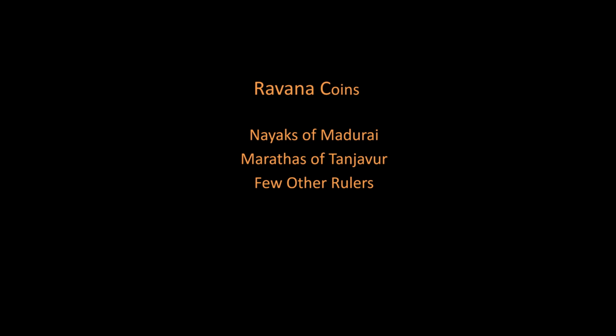Although we may not consider him an ideal person, definitely he was very important for the epic, but still he has been avoided, unlike in sculptures. Only two major dynasties, only to be on the safe side, because numismatics is a very vast science, it's difficult to generalize. So I have listed two of which I have thorough knowledge: Nayaks of Madurai and Marathas of Tanjavur, and maybe a few other rulers which I may not be knowing. I invite suggestions or inputs from other senior scholars if they know of any coin. Only these two dynasties have issued coins with the figure of Ravana.